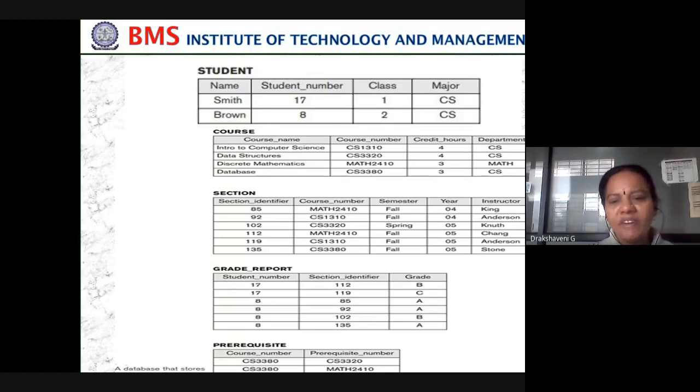So this is just 5 relations. With respect to DBMS, we call each of them a table, whereas with respect to the relational model we call them a relation. Student is one relation and course is another relation. Section is another relation. Grade report is another relation. Prerequisite is another relation. That's how we call them relations.